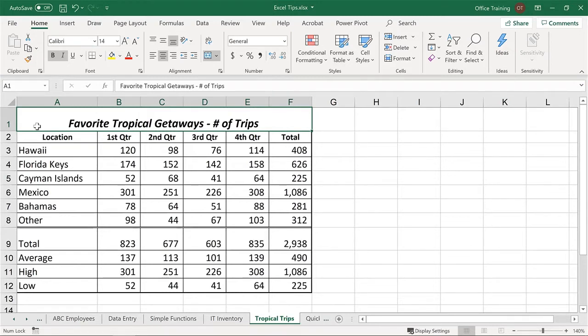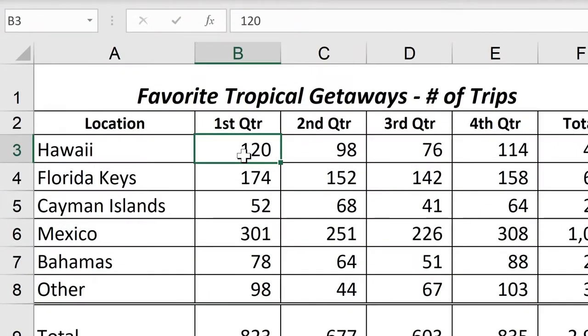To review some of the important basics with editing cell entries, the first is that if you want to type in a new entry, there's no need to delete what you already have there. Simply type on top of it and hit enter. However, when we do want to change the existing content, whether it's text, data, or even a formula, we have a couple different options for that.